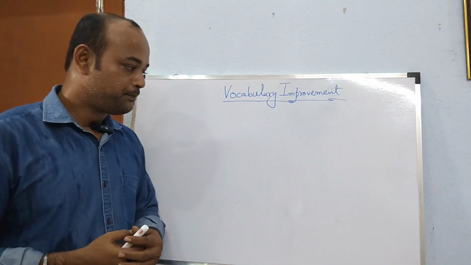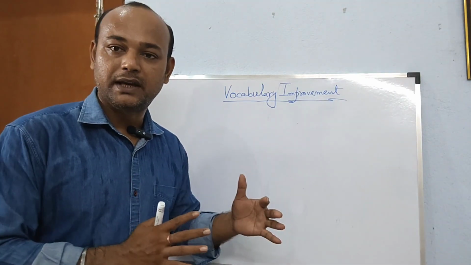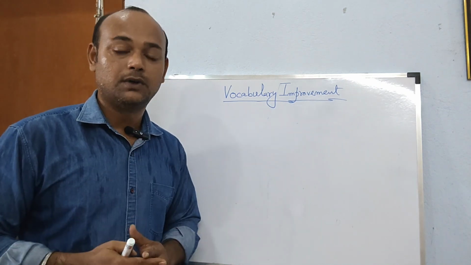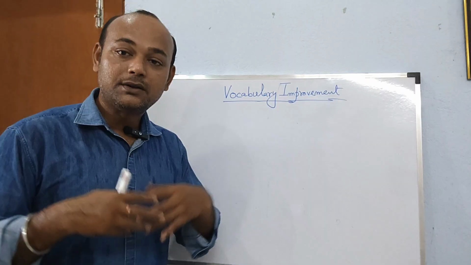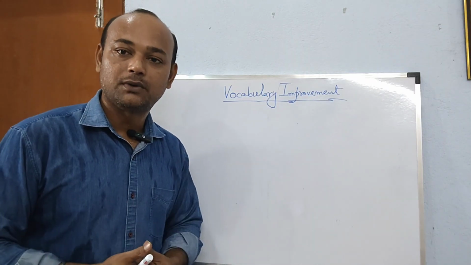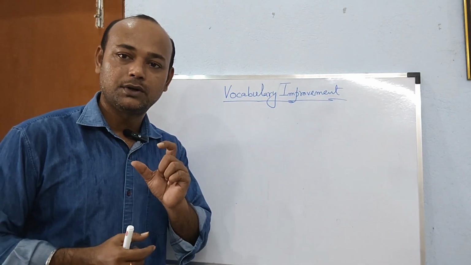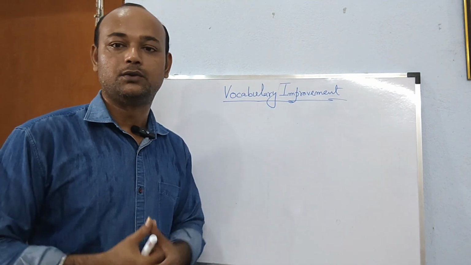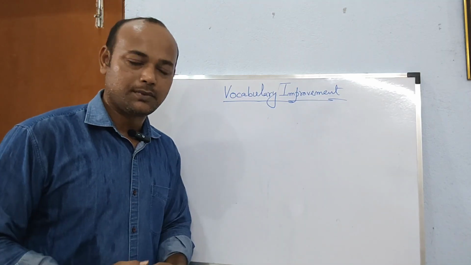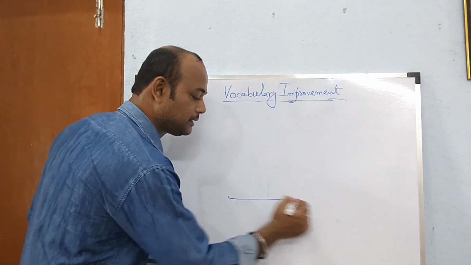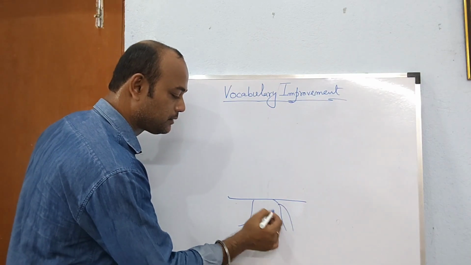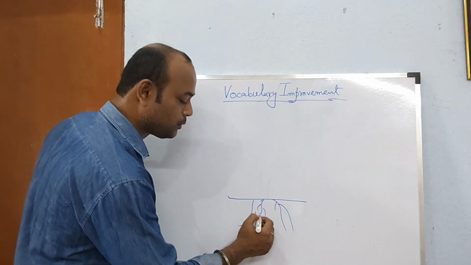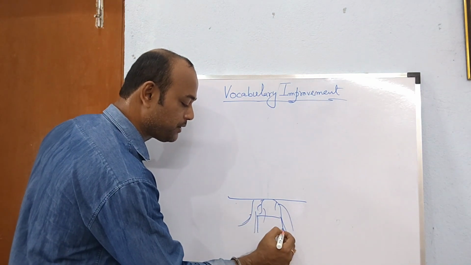What is the example? Roots help a tree grow stronger. In the same way, roots of words help us increase our vocabulary or make our vocabulary strong. If we remember one root, we can easily remember many words starting or ending with the roots. Okay, for an example, suppose it's the roots of a tree.